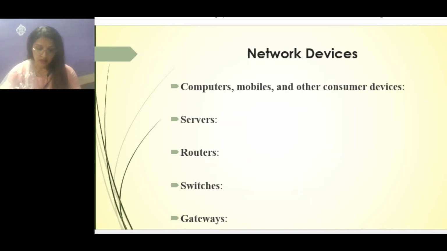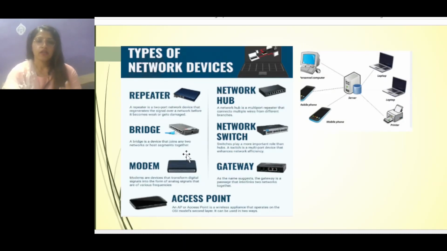Then there will be switches. It is one kind of bridge which performs error checking. And there can be a gateway. A gateway connects two networks that work on two different networking models. Okay, so that is all about networking devices. It consists of computers, mobiles, and other consumer devices, servers, routers, switches, gateways, repeaters. The list of devices can go on. Every kind of these networking devices works at separate layers, which we will study in the various layers of the OSI model and the TCP model, and how each performs its part and how it has been designed.